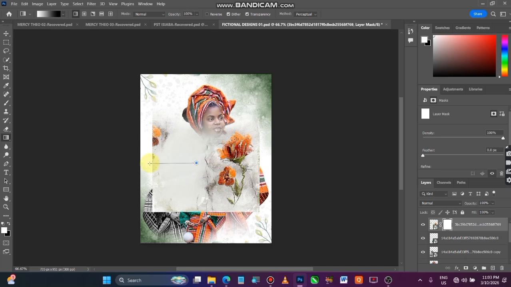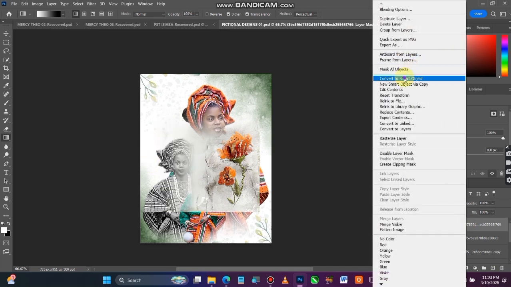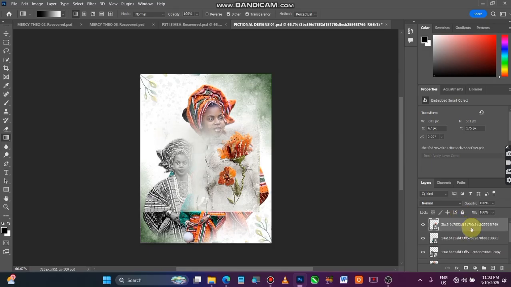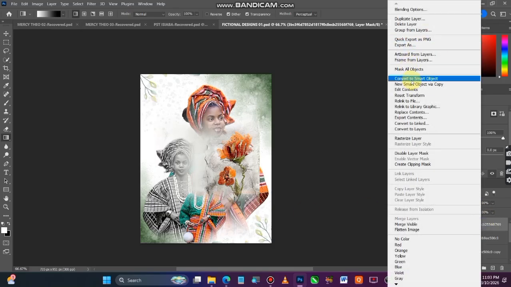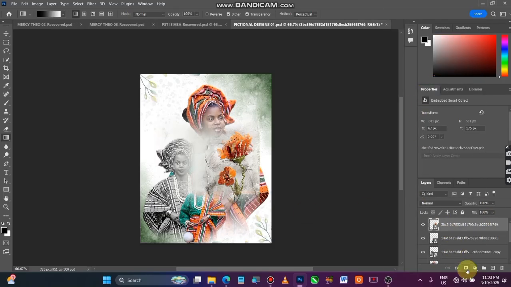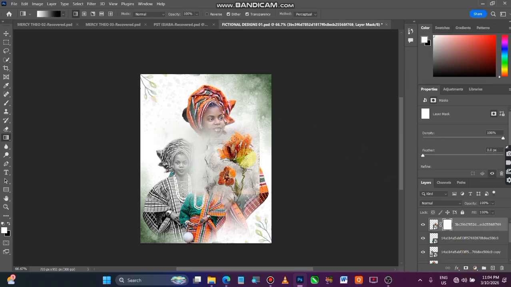We take this off. Okay. We change to smart object. We add layer mask and we take this off. Okay. All right. And we change it to smart object. Click on layer mask and we take this off. Okay.